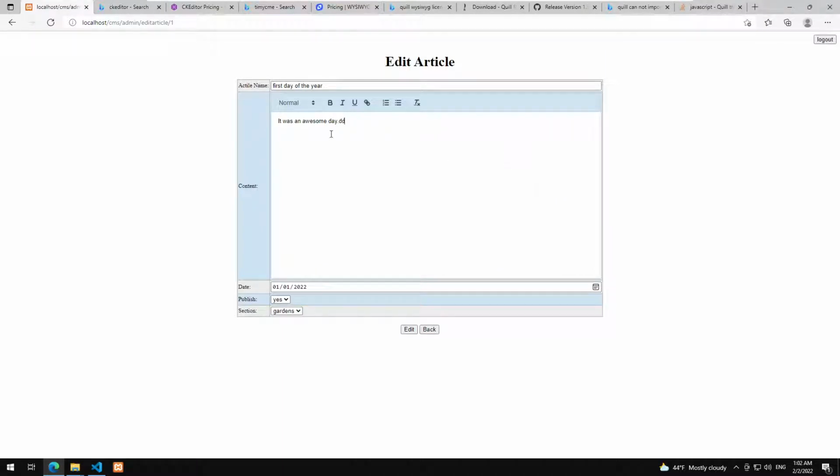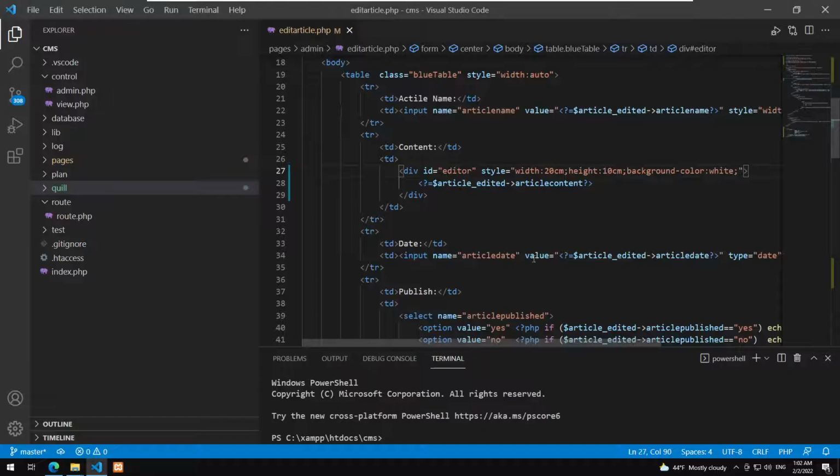Okay, acceptable, much better than before. So it was an awesome day. Okay, and this is going to be heading 1. Okay, it was cold, and this is going to be underlined for some reason. Okay, now let's see.